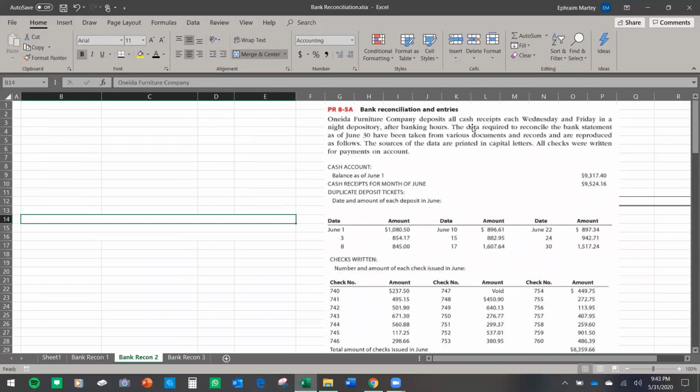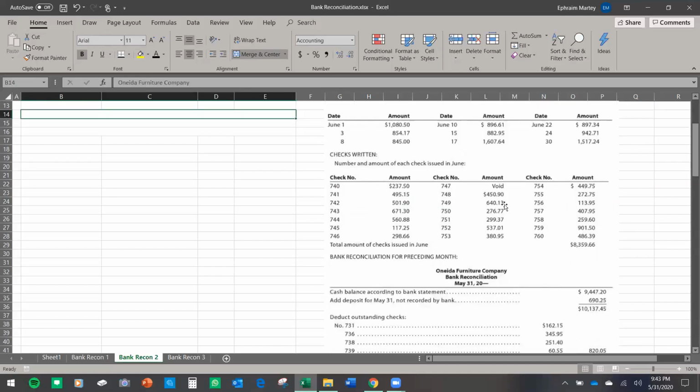So we have this Oneida company, okay, deposit cash and so on. We're not going to focus on that, but let's just focus on the numbers, okay? You can pause it and read the solution, and read the problem. Anyway, as of June 30th, the balance as of June is this, and then cash balance, this is the beginning account. So the bank started with this, and then the cash received, and then the bank deposited this amount. So you want to know how much did we cash out today? Okay, good. But let's go through and see.